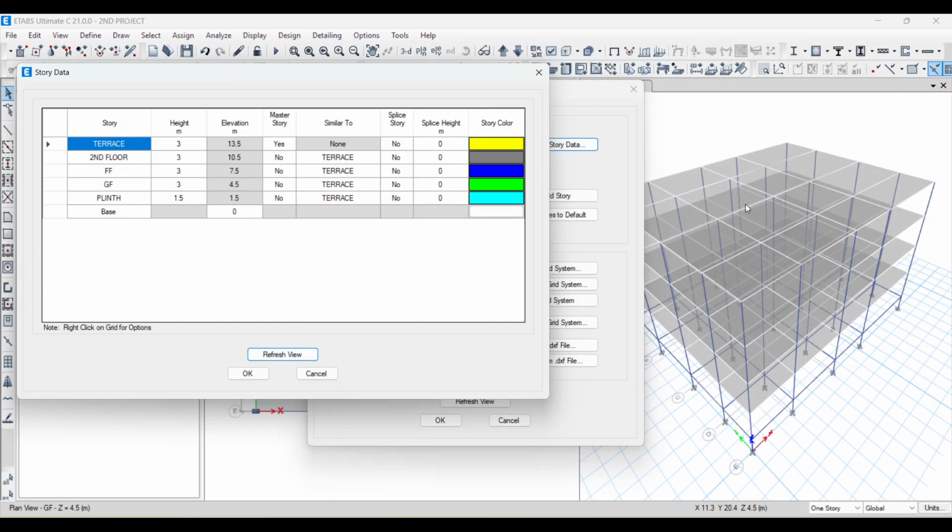This is my terrace level, and here only the parapet wall of 1 meter will come, so definitely the parapet wall load will be less. So I will not make it a similar story. Here you see the master story option. I will select no, it is not my master story. And I will make the second floor my master story. Here I will select yes.